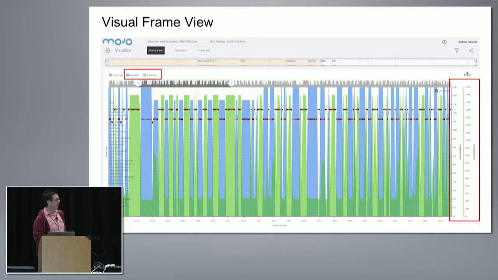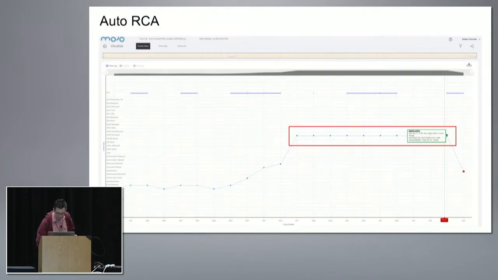So you can get an idea of where the conversation may be going south and you're getting poor performance.